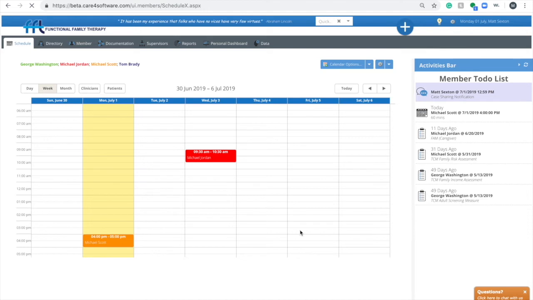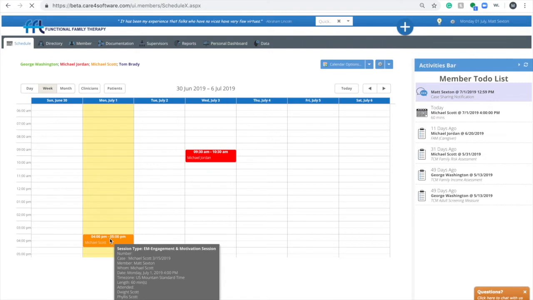Now, when you're also on your Schedule tab, you might want to know what kind of appointment you have scheduled. So today at 4, I can just put my mouse over this appointment and I can get some valuable information. I'm able to see the session type. I can see that this is an engagement motivation session. And if I scroll down, look at the bottom there, I can see who is attending this session. By hovering my mouse over it again, I can see that it's Dwight, Phyllis, Michael, and Jim are all going to be attending this session, which helps me know, wonderful, I got it.